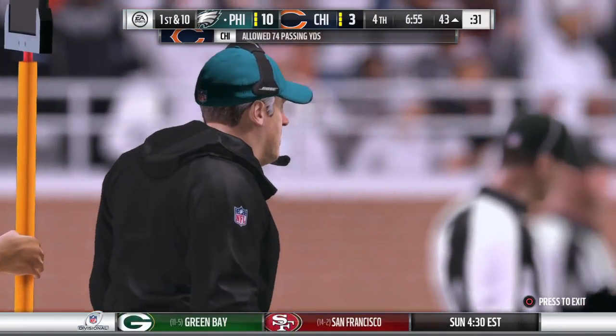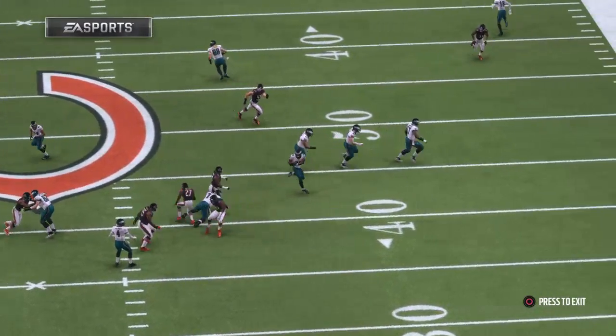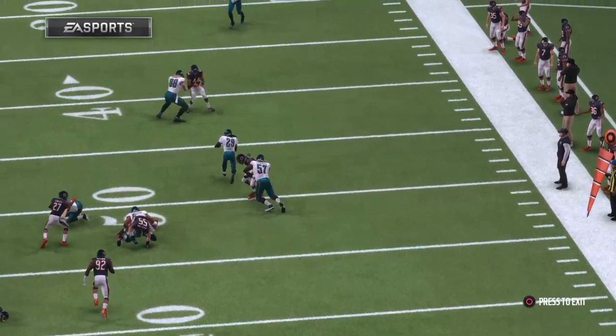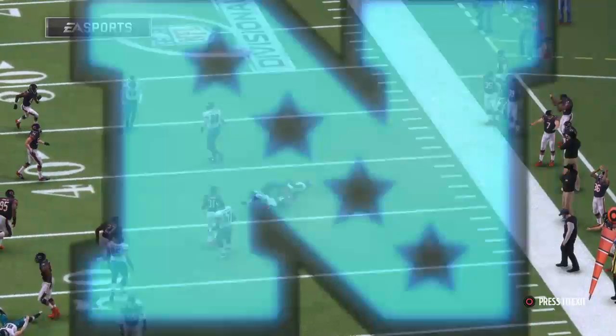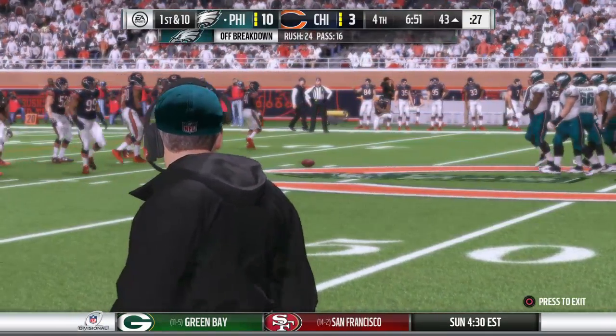They ran that one well, and not only did they pick up a nice chunk of yardage on the screen, they sent a message to the defense. Rush the passer all you want, but you better be careful. We can hit you going back the other direction. Now the offense lining up 1st and 10.